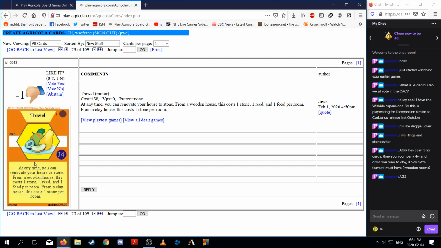Trowel, 1 wood. At any time, you can renovate your house to stone. From a wooden house, this costs 1 stone, 1 reed, and 1 food per room. From a clay house, this costs 1 stone per room. So the trowel gives you a free reno action. So this is builder trowel, except instead of wood to clay, this is clay to stone, and you're paying a wood for the reed. I don't know. Renovating to stone is such an important aspect of the game.